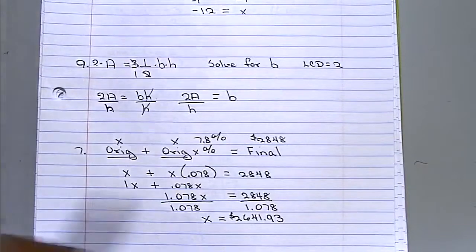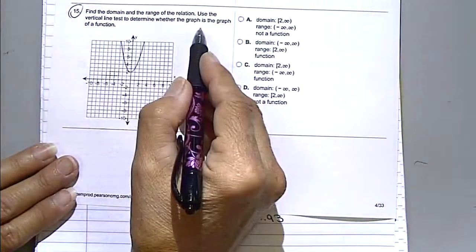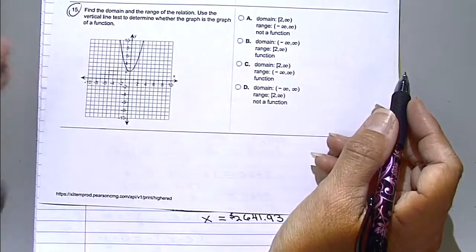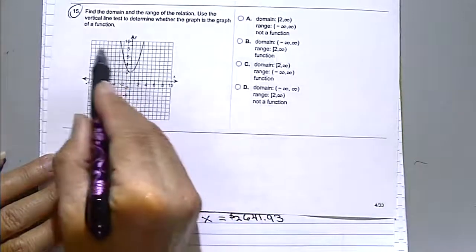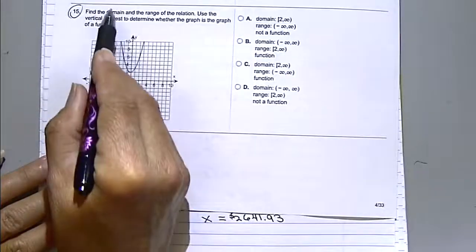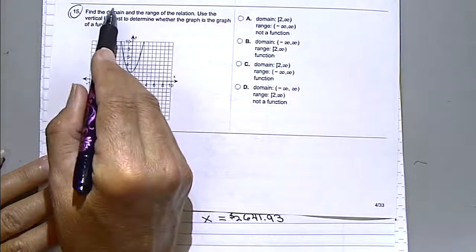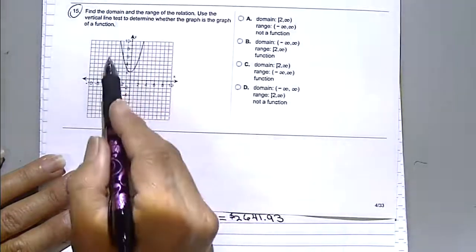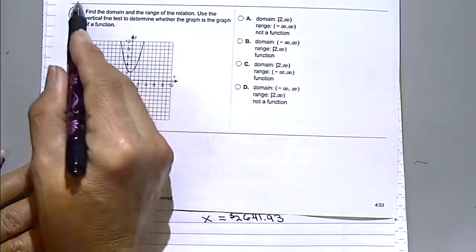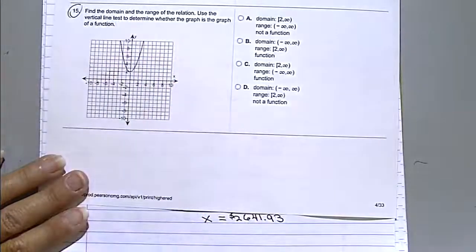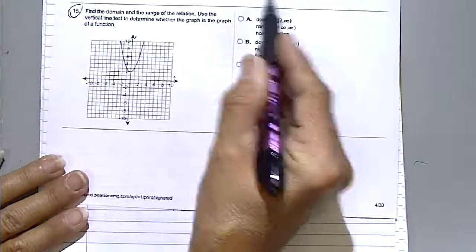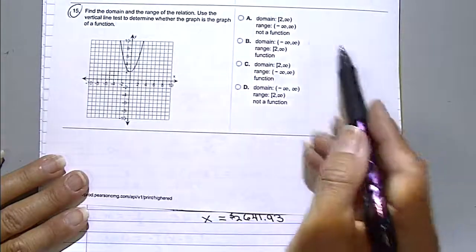Okay, I want the domain and I want the range of this thing. Now remember, domain is x and range is y. You got it? Domain is x, range is y, okay? So if I look at how far x is, I'm going to be looking left and right, right? How far does this thing go? Well, for some of us, it looks like it's going to stop out here. But guys, it's not. If it goes to infinity, it's going to keep on going and keep on going. Even if it's slanted just a little bit, it's never going to reach it. It's going to be pointed toward the very far reaches of negative infinity. So this thing for x is going to stretch from negative infinity to positive infinity. That's my domain.